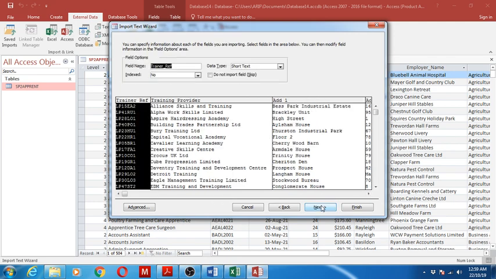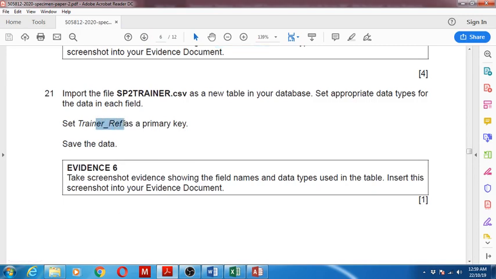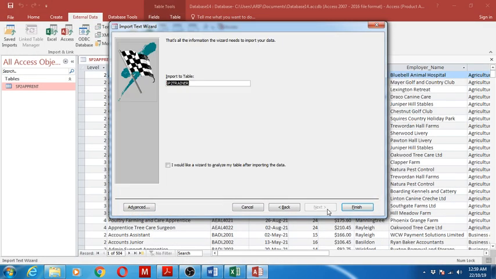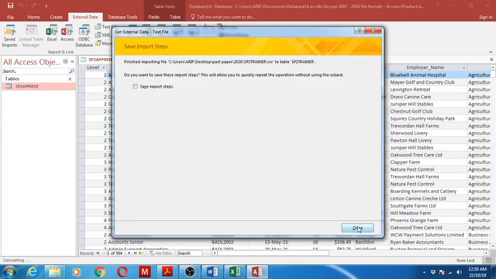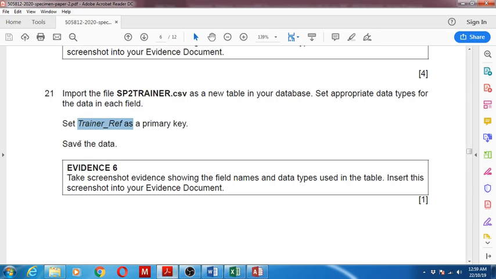Then click next. Now go to the fourth step. Check if there is any primary key. Trainer underscore reference should be a primary key. So choose my own primary key. Click next. Finish. Close. So this is the second table. Now save the data.